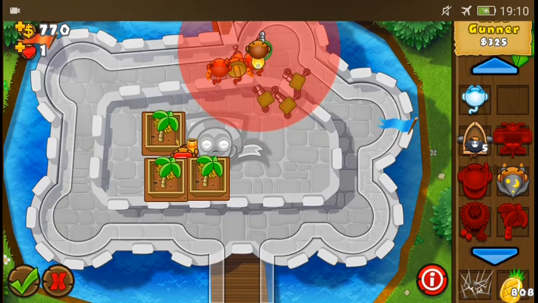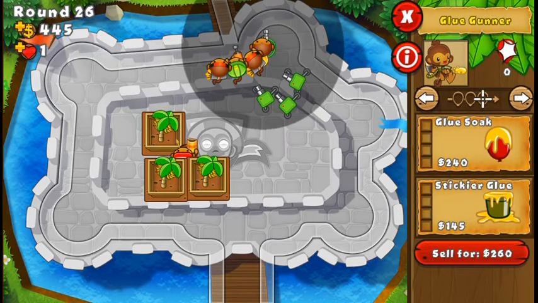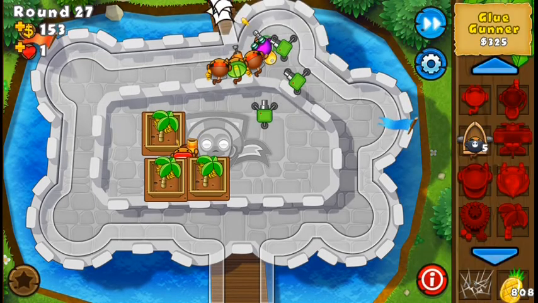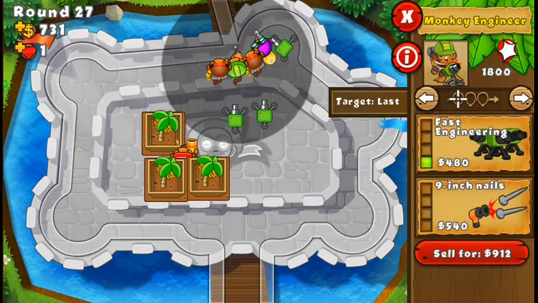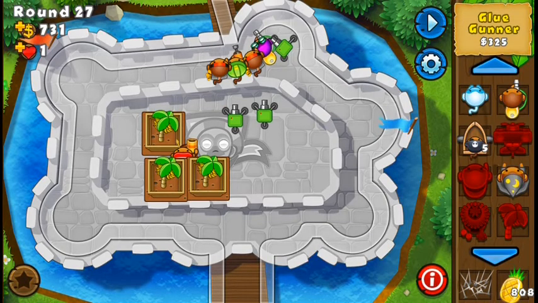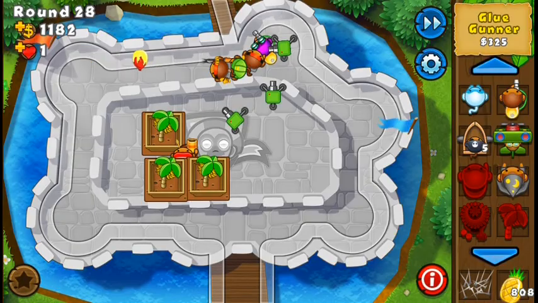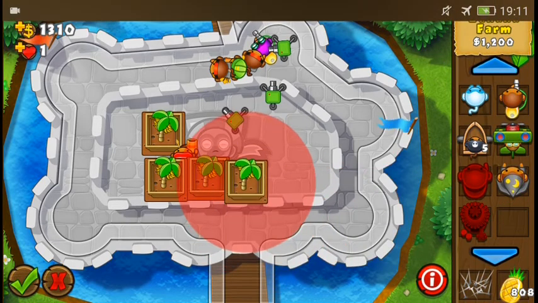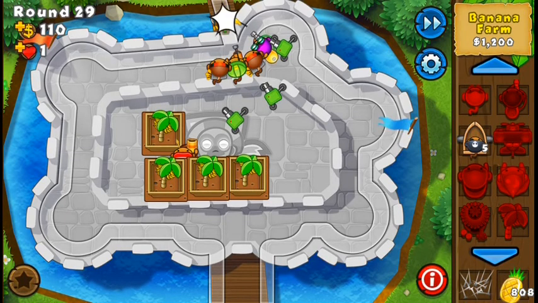And now for what regards the leads, so lead popping power for rounds 28 and 30, my recommendation is just going with a glue gunner. I don't recommend going with something like a sniper because of the fact that the very first part of the map is very short. So until the sniper attacks the leads, the balloons beneath the leads are gonna become too out of range from the Dark Monkeys, and they're not gonna be able to pop them. So that's why, in my opinion, I think the glue gunner is better. And as well, the glue gunner is gonna glue them and slow the leads even more, and the balloons underneath.